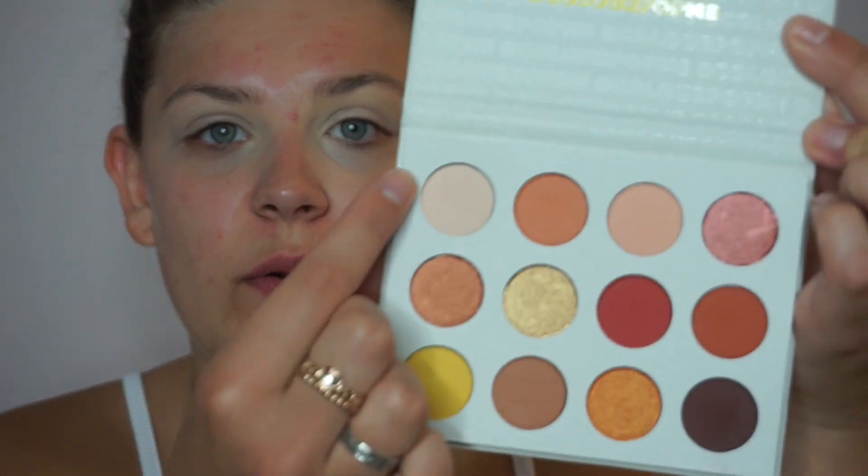I'm super excited to play around with this. I also just picked up this Born This Way concealer — and they ain't lying, this thing is huge. I'm going to conceal my eyelids with this concealer. I picked up the shade Snow. This shade right here is called Bling — looks like it'll be a good shade to set the lid with.